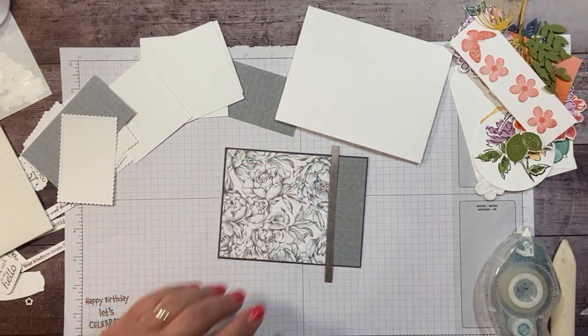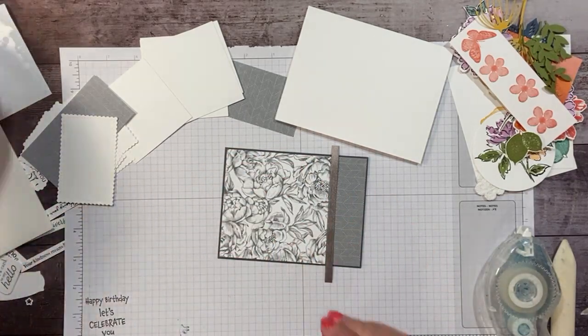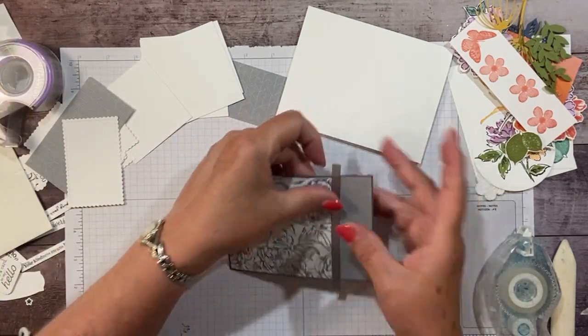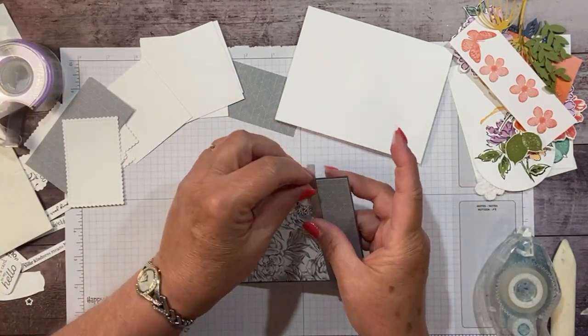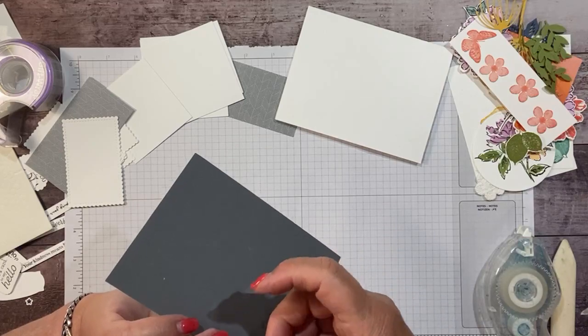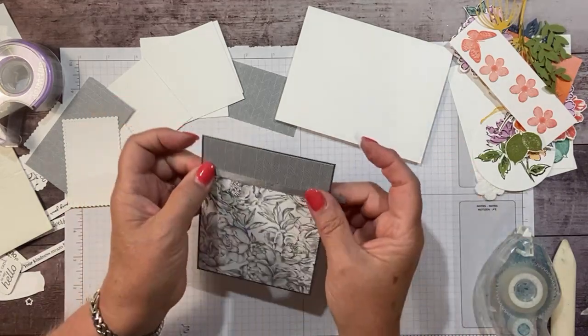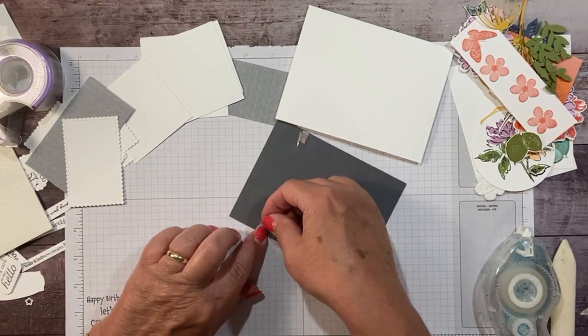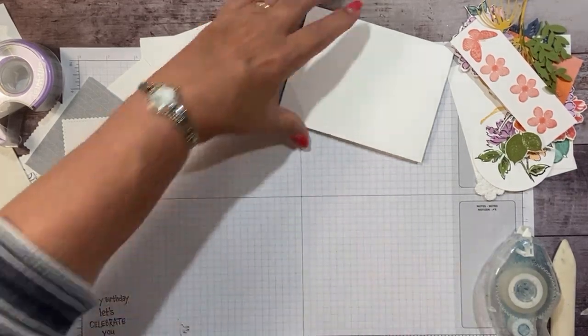So I like the other sides. Okay, we had a little piece of ribbon. This is basically what our card was. So I'm just going to tie a little bit of this ribbon around the seam. Not tie it, I'm going to tape it.